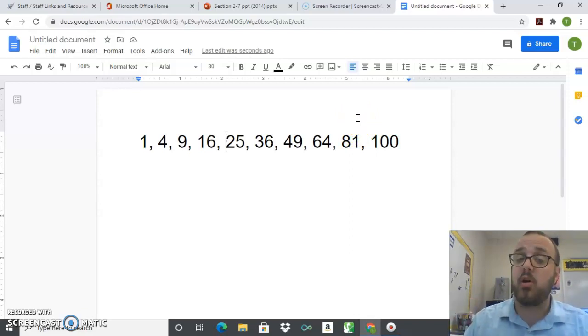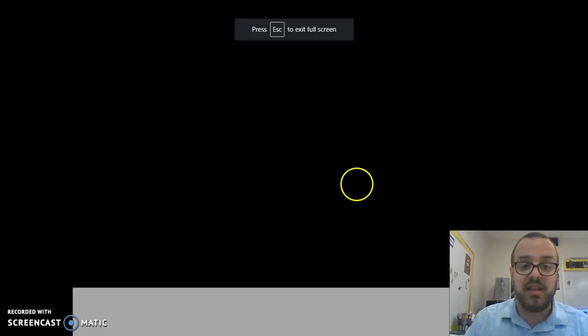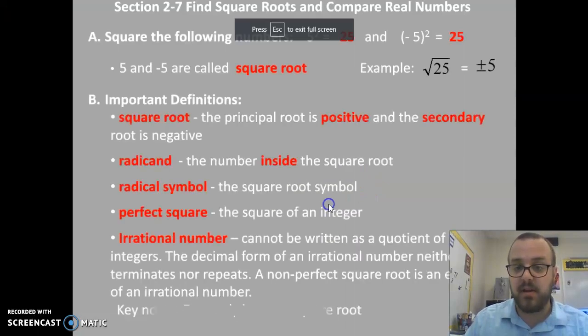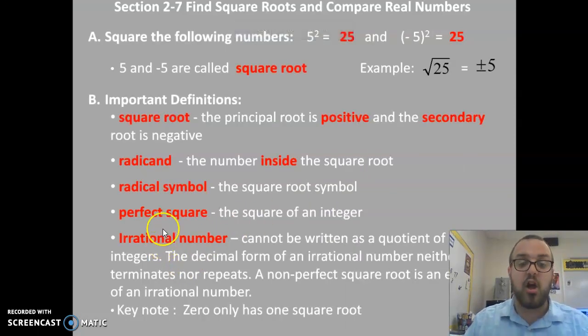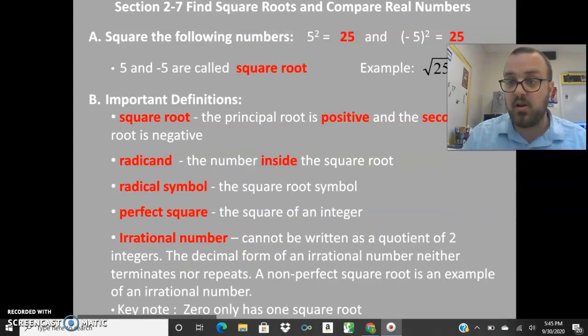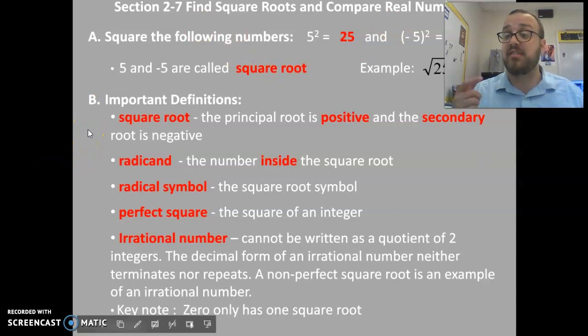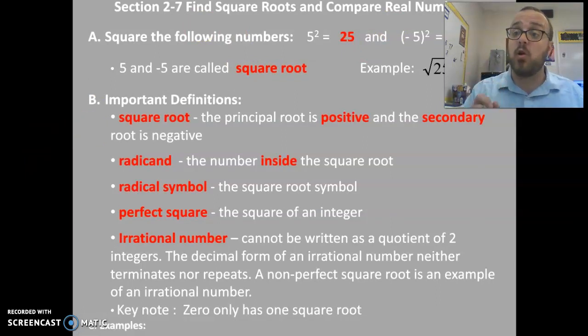The reason why we want to call that out specifically is that most numbers, okay, all the numbers that are not perfect squares are actually going to give me these things called irrational numbers. Irrational numbers, as you remember when we talked about our number sets, are numbers that we cannot write as a fraction. And they show up a lot when we're talking about square roots. When we square root a non-perfect square, we're going to end up with an irrational number.